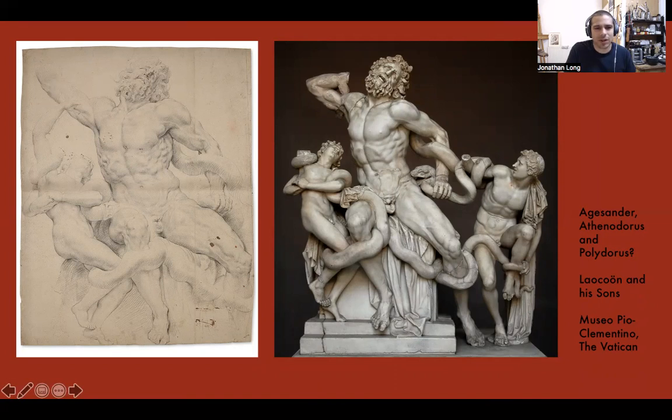That restoration has been removed. Also, that right arm of one of Laocoon's sons has been restored, and that restoration has also been removed, to leave it more open. The ethics of conservation now is to retain as closely as possible the original intentions of the artist, rather than imposing subsequent interpretations on that artwork. Some people would argue that a very old restoration work has an artistic value in its own right and should be kept part of the artwork. That's an ongoing debate. But here, look at Rubens's drawing.